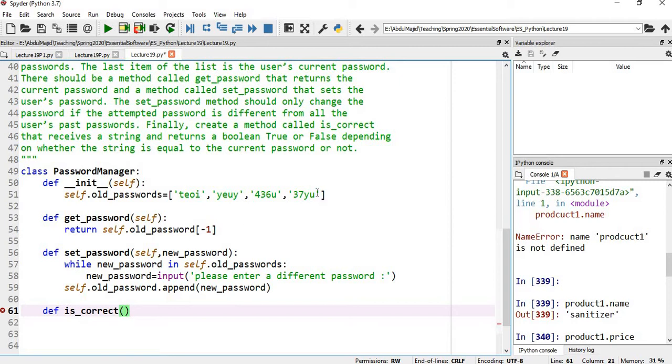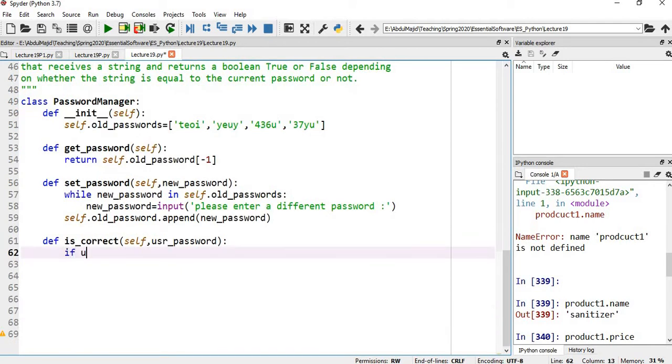And this function is going to check whether the given password is correct or not. So remember, the correct password is the last item of this list. So we need to check the given password with the last item of this list. So this is going to take the self argument and one more argument, and that is going to be password. Let's call it password, or you may call it user password.